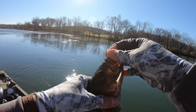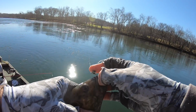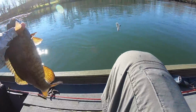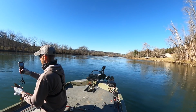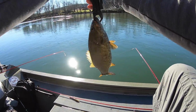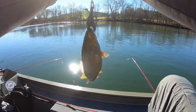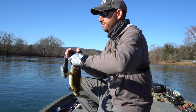I'm going to have to make up some ground a little quicker with the spinning rod to catch up with the weight I've caught on the Baitcaster. Almost went through with the wrong hand through the fish in the river. That would have hurt. Let's see what we've got. I think he's going to go a whole pound. Oh yes. 138. 138. Decent little smallmouth.